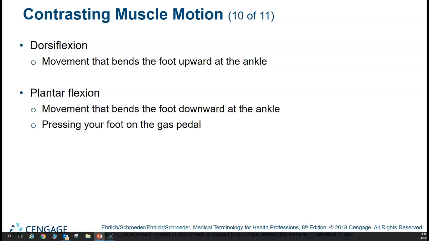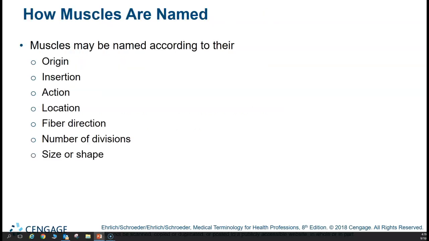There's also dorsiflexion and plantar flexion. I always had a difficult time remembering the difference. So again, I think of certain things to help me remember. Dorsiflexion is when you're moving the foot towards the ankle, so you're pulling it up. Plantar flexion is when you're pushing the foot down. So I look at it as plantar, we're planting our foot on the gas pedal to make our car go. So if we're planting it down, that's plantar flexion. Dorsiflexion is when we're pulling the foot up. Seems silly, but it helps me remember.